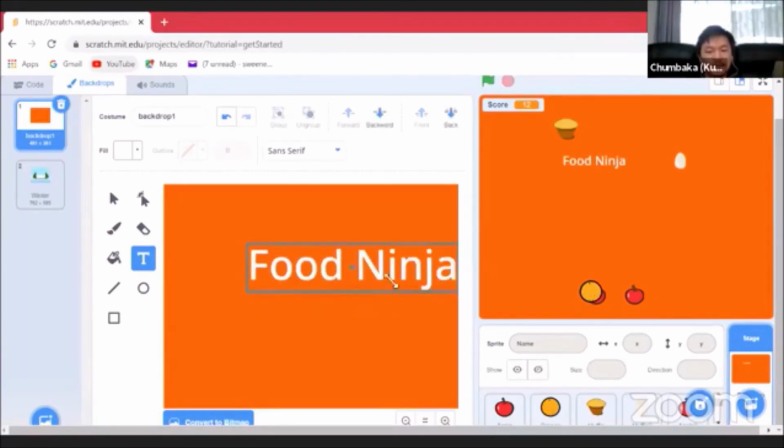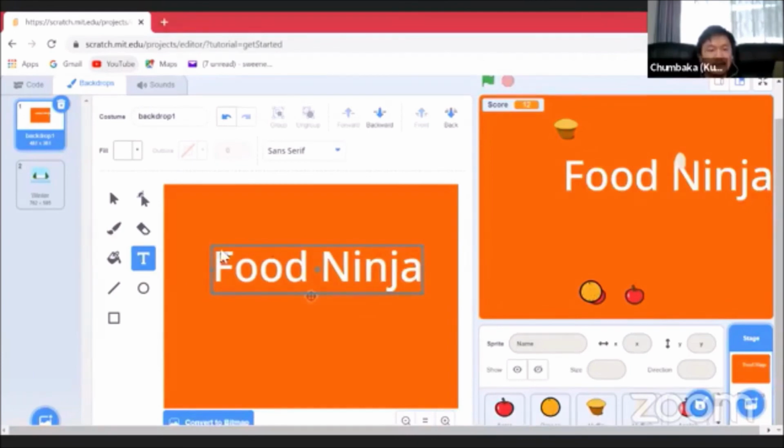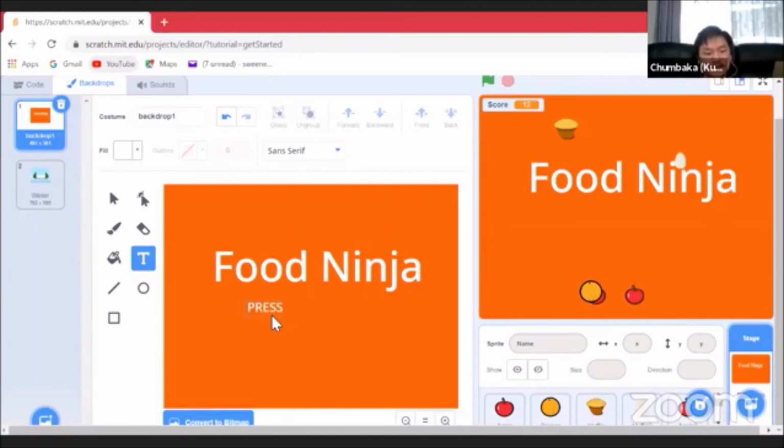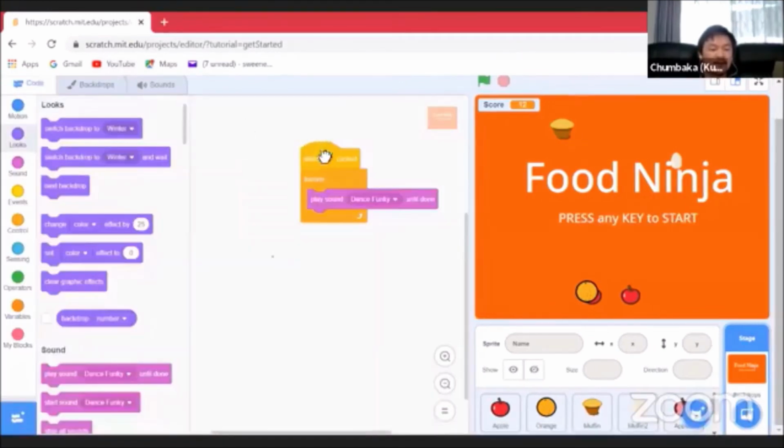Make this bigger. Then I can say, press any key to start. Okay, right. What does this mean? So I can go to the code here.